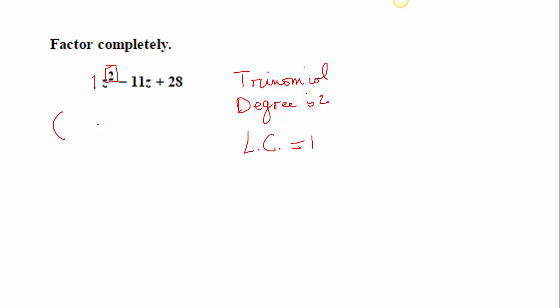Therefore, the only thing we need to do here is find 2 numbers. Their product is 28. Their sum is negative 11. What are those 2 numbers? So basically we're getting the sum to be negative 11, so there is a negative involved in this trinomial. The product is 28. So we can get 4 times 7, that's 28, right? And 14 times 2, that's 28. And 28 times 1. All of these will give me 28, but I want a negative.